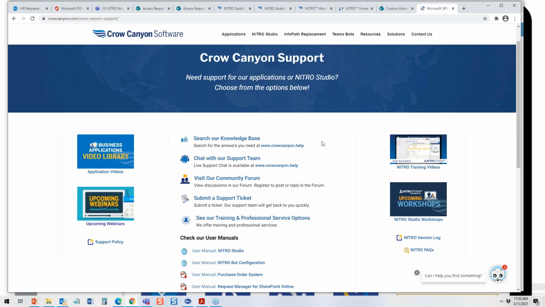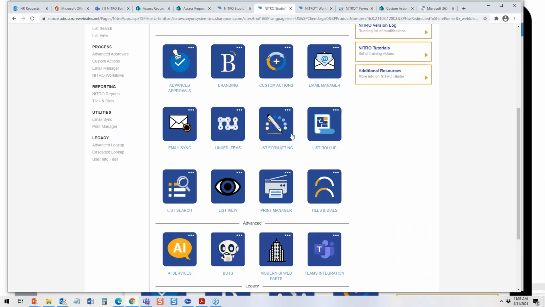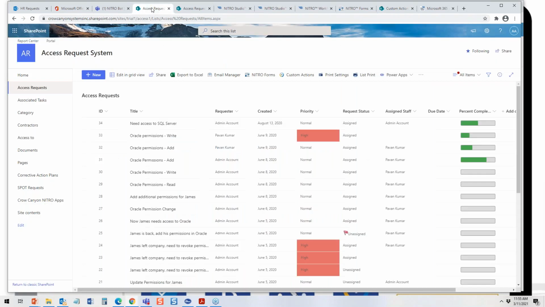It's getting towards the top of the hour, so I'm going to just see if there are any questions. But I hope this has been a good presentation. It's an introductory level of what's possible with Nitro Studio. I didn't want to go too deep into how to do a workflow or custom actions, particularly, just to some degree. And I think I probably left out a lot of what we can do with Nitro Studio and just breezed over many other important and capable functions of it that will give you a lot of power and fun.